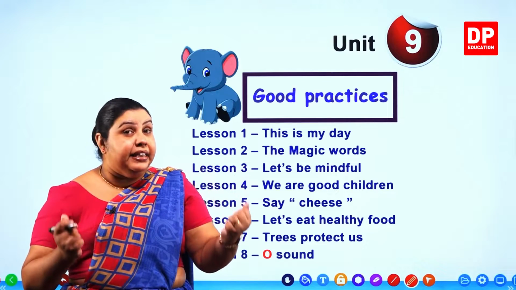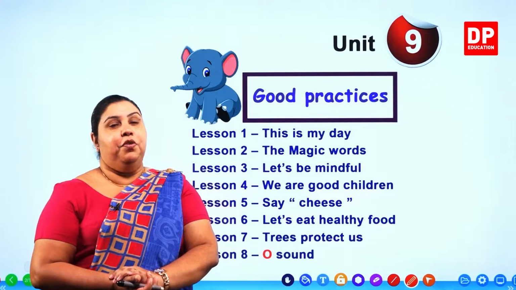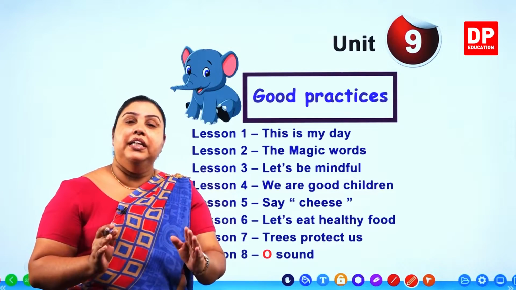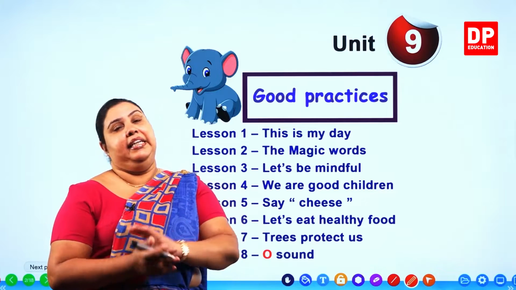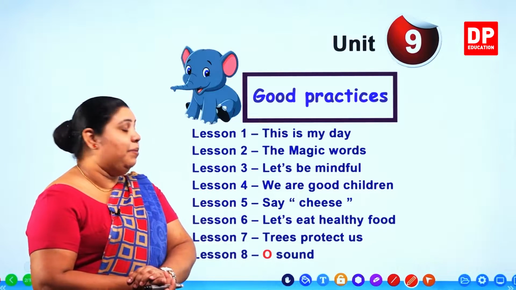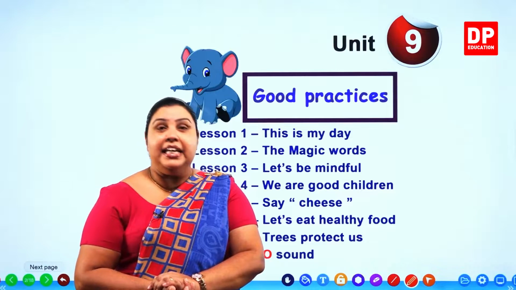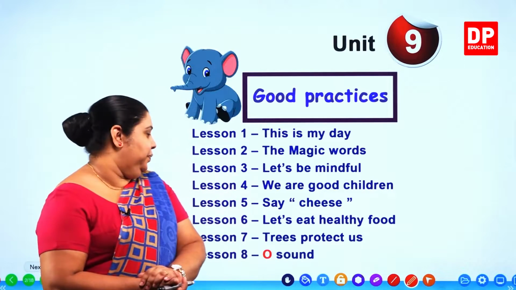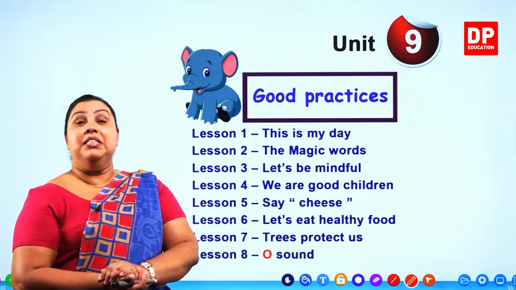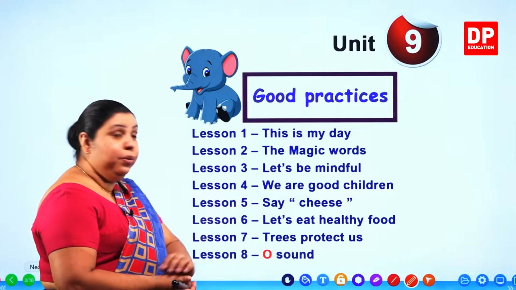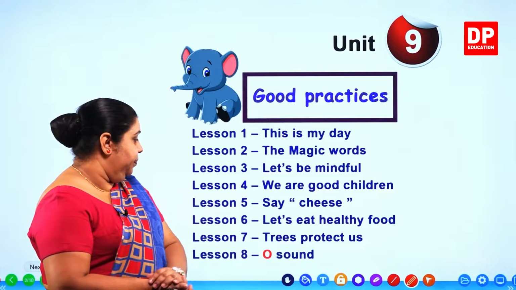If we want to live a healthy life, we have to learn these good healthy eating habits. So let's go into detail when it comes to lesson number 6. Let's eat healthy food. And I'm sure it's going to be a yummy lesson for you. Then lesson number 7. Oh, we have 8 lessons altogether. What are we going to learn in lesson number 7?